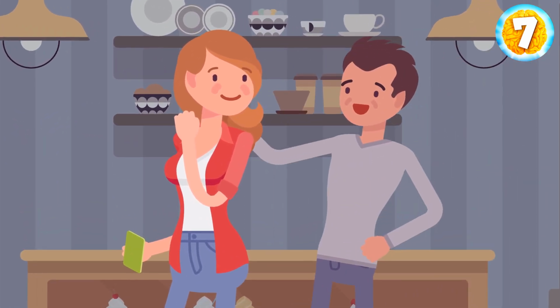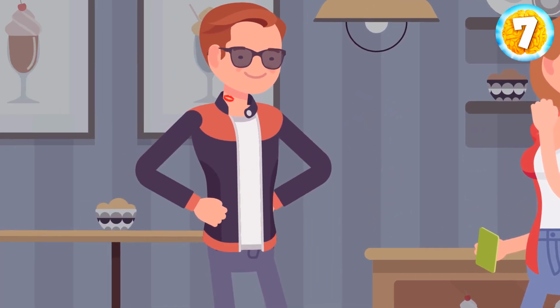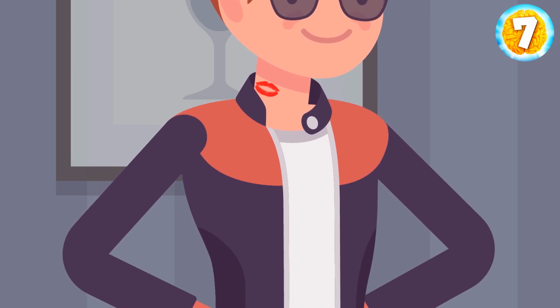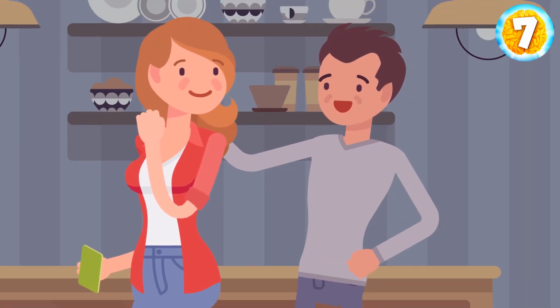Betty should go for John. Stephen isn't serious about her. He has a lipstick mark on his neck, left there by Stanley. So yeah, better choose John.